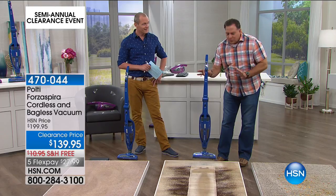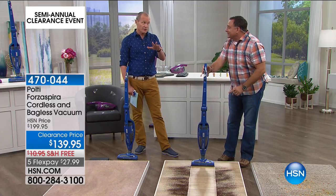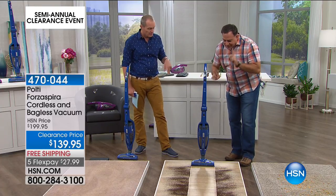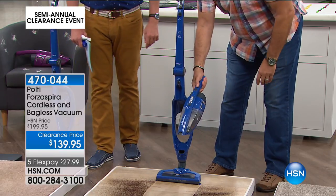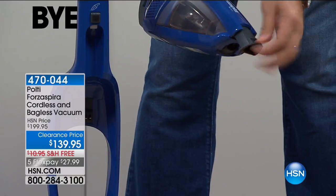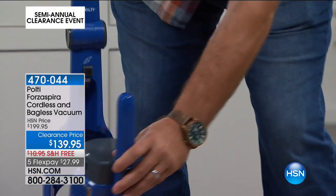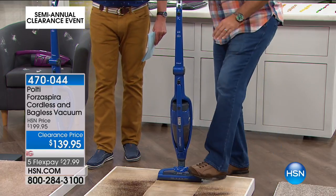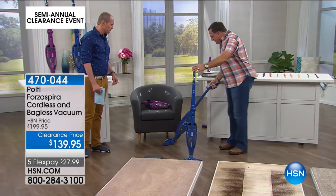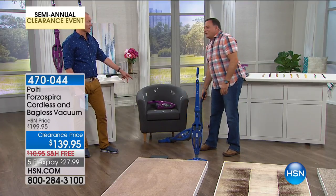It only weighs just under six pounds, nice and lightweight. It'll run for almost an hour — 56 minutes. I've seen 25 or 30 minutes is something to rave about, but this is close to an hour of run time. If I press this button, the handheld part comes out just like that. Now you've got a 25-volt handheld vacuum. This little guy has all the attachments on board — you've got your crevice tool right there and a color-matching brush on the back. I've been hiding the best feature for last — watch this. I don't have to bend down to go under a chair. I simply press a button and the handle breaks in half. Now I can go under furniture. I've never seen that.